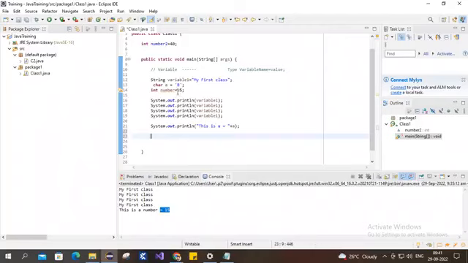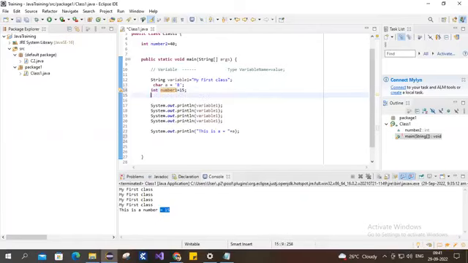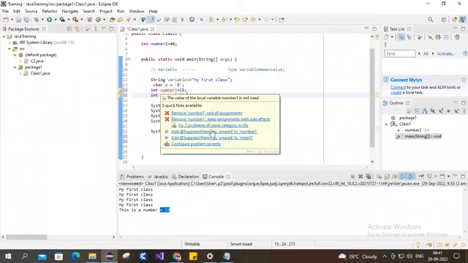You have declared a variable as 15. Instead of number, I would name the variable number1, and then again you can say int number2 equals 20. There's no limit to creating variables.